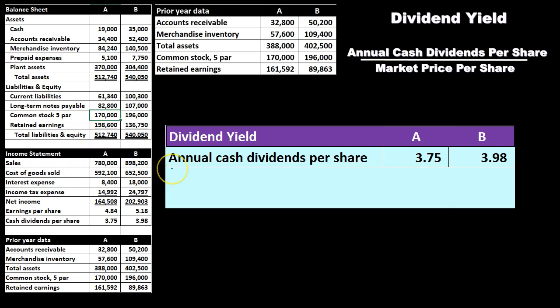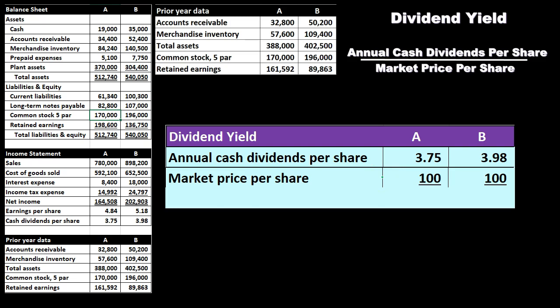We're talking here about the amount that actually was distributed back, which means that we probably have the income related to it, and then the company then determined how much should be distributed to the shareholders. Once again, this is on a per share basis, so we're talking about how much per share, not necessarily per owner, because we can own multiple shares, but per share. So we're breaking out the company into even components to shares. We're going to be comparing that to the market price, which once again is driven by the market.